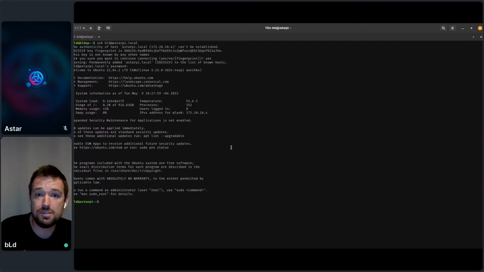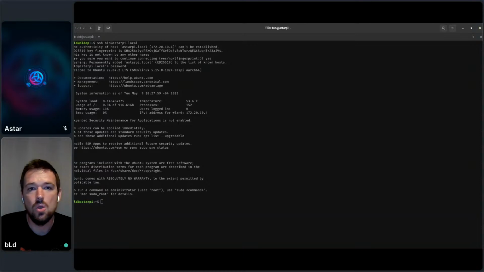You are running now a Linux OS on a small Raspberry Pi, which is really a real computer. You can do anything you do with a regular computer. For this one, we have installed the server version, so we don't have a user interface because we don't need it. Actually, a node will not run from a user interface. It's more than enough to run from the command line, because even if you have an interface, you will have to use a command line tool like the one I'm using right now.